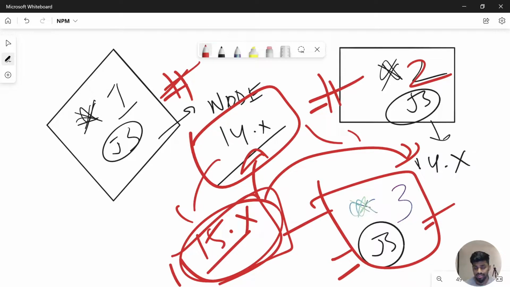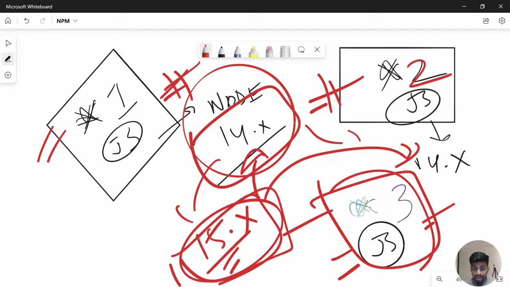So there are 3 projects. Now there comes a scenario where one project requires a different version and another project requires another version. There is a way that can solve this problem, and this could arise at any point of time. You have to switch between different versions of node, and that is known as node versioning. You switch between different versions and work on a project. I have that scenario as well right now, because I'm working on 14 due to some project constraints, different dependency constraints. So this could arise for you as well.